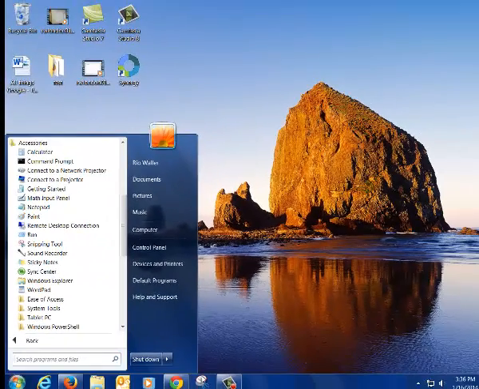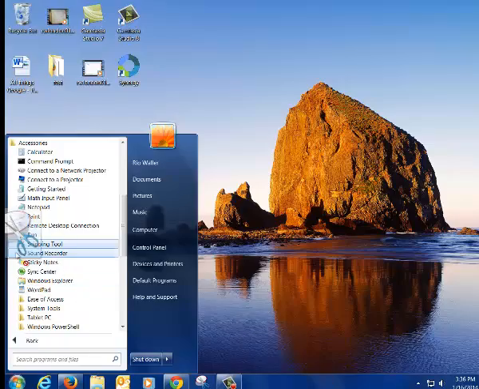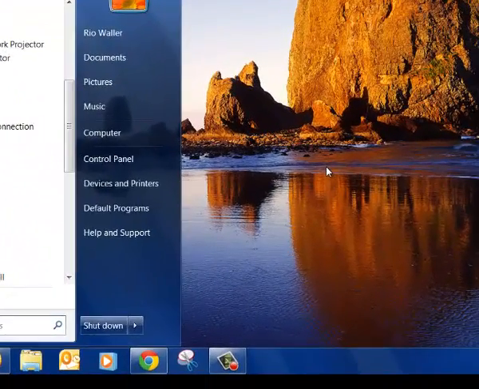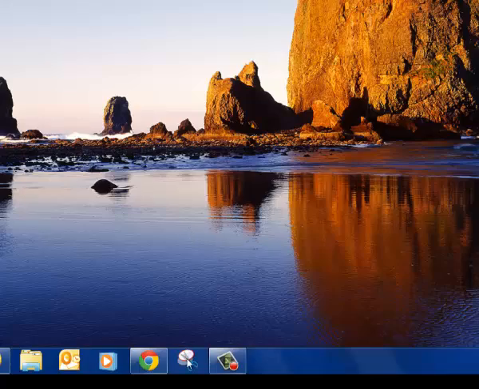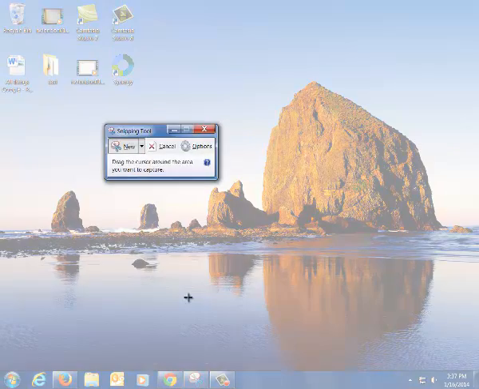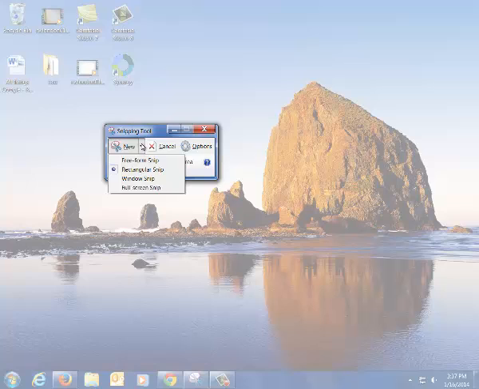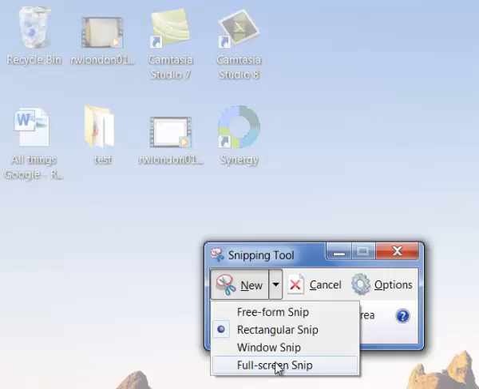Now one other step, and you'll notice I already have it here, is I like to click, drag, hold, and pin it so that I have it, because for our class you're going to need it for several assignments. So I'm now just going to click on the snipping tool, and what that does is it grays out or whites out my screen a little bit, gives me some options. So in this option of snipping tool, instead of taking the full print screen, which is what the print screen button did, this gives me options. And this is good because if you're using this tool, you can do the rectangle, or what we call the selective print screen. Okay, so let's first just do the full print screen.